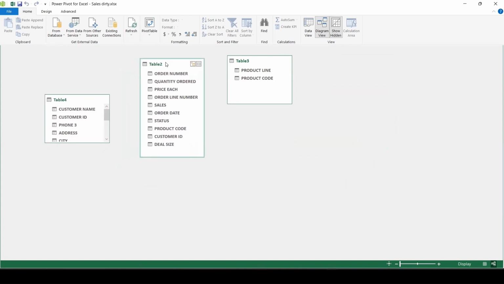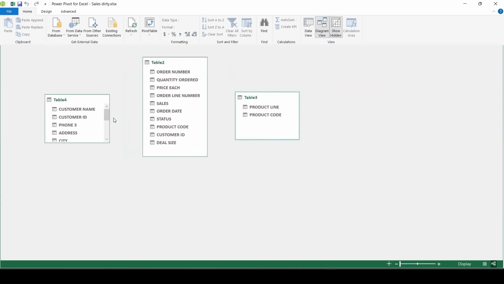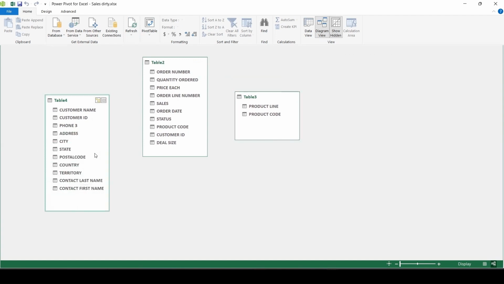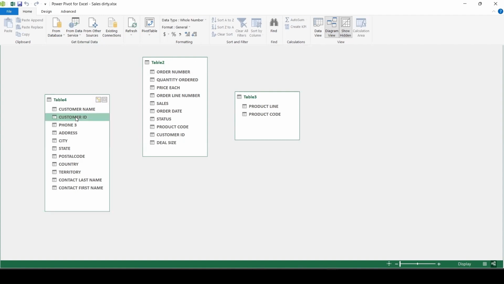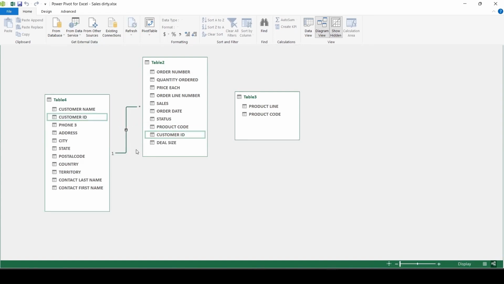Okay. So what we need to do now is to, let me open up this. Okay. So now what we're going to do is to create a relationship based on a similar key. So in this table, the customer ID here in the customer table is the primary key. But we can see the same customer ID right here. So this is the foreign key here, which will be used to reference the key right here. Okay, so for that, let's just click here and drag it all the way here, and you will see the relationship created.